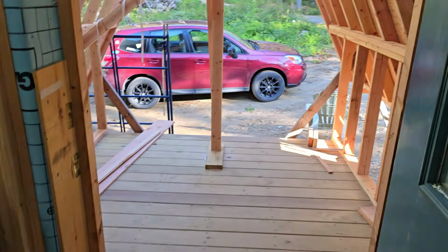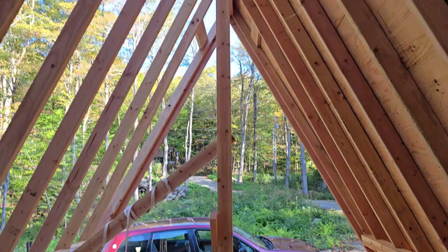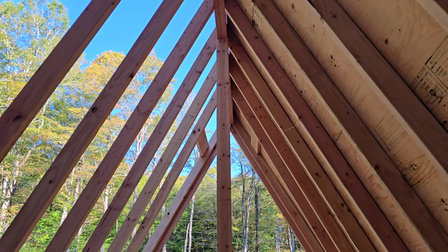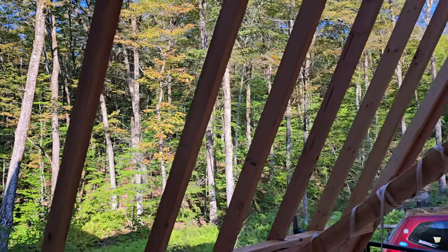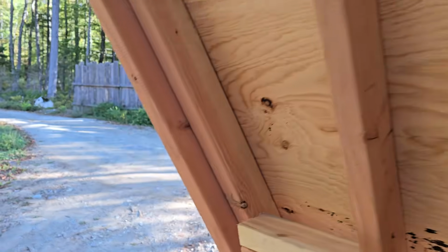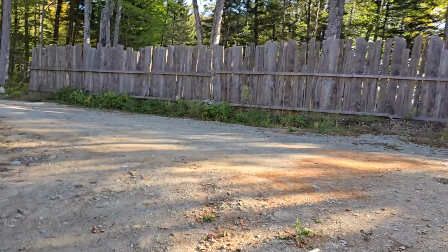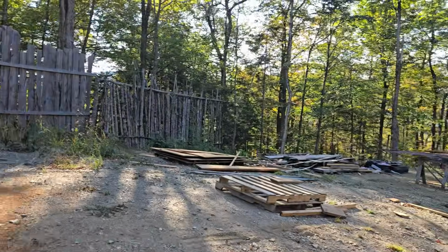And the other big project that we're on, the last actual build out, is this little entry porch that's coming along. It's all framed except for the end wall, and we got plywood on half of it. So that's a nice thing to see happening. I'm going to just step out here and take a peek at a few things.